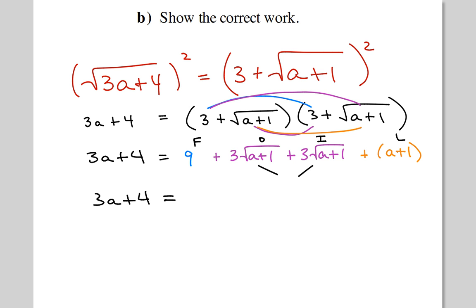And we have right here a 6 and a root a plus 1. Because basically we just have 6 of those objects, and those objects happen to be root a plus 1. Now what about the F, the first, and the L, the last? Those you need to simplify. So what's 9 plus 1? And you have the a as well. Okay? So I just put the first and the last in there as well. Everybody okay with 9 plus 1 is 10? What's 9 plus 10?